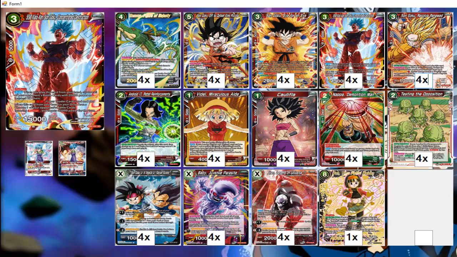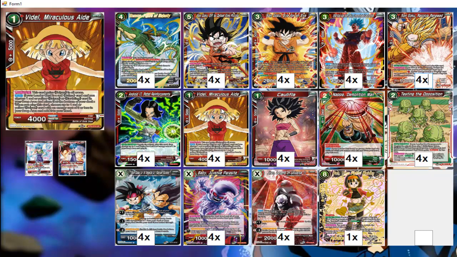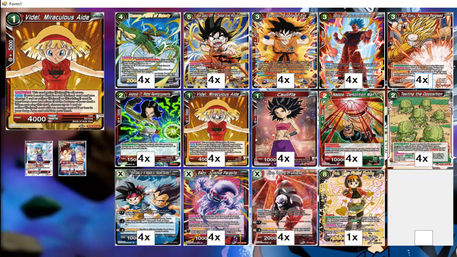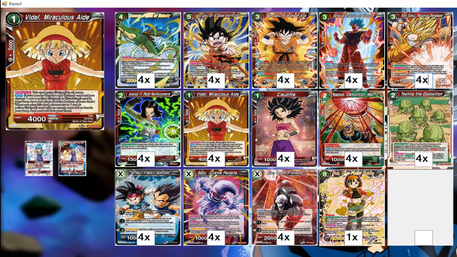Obviously, we can get Kaioken Goku, so we can KO our opponent's board. So this is our board wipe, and we can obviously recycle it with our Videl. We can use Videl and Goku to block attacks. Use Shenron to bring back Videl. Videl will give us back Goku, and we could play Goku and clear our opponent's board. And block. Use this, bring it back, use her to add him back, play him, clear our opponent's board, block, you get the idea. Loops.